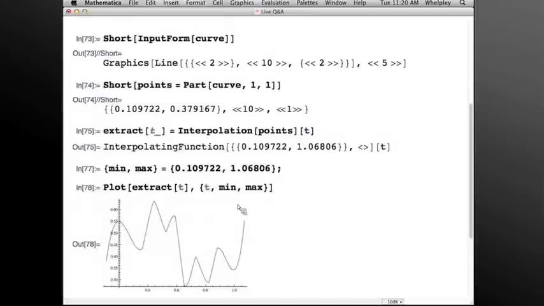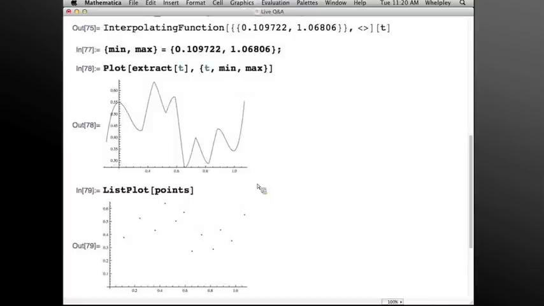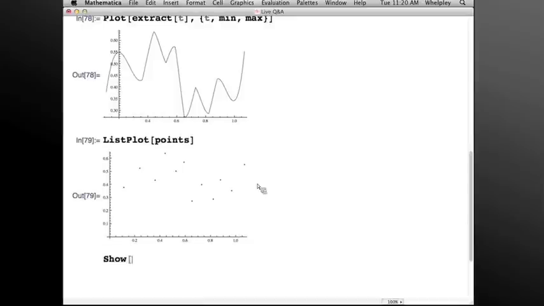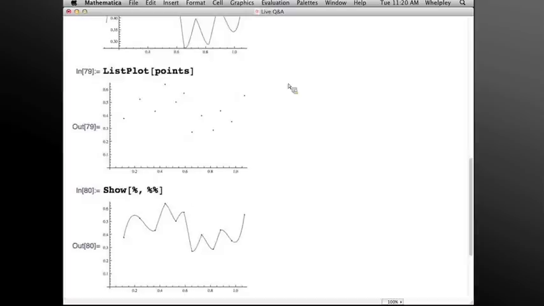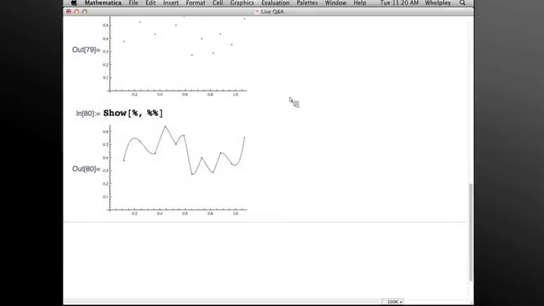So here's the plot of the curve going through each of my points. And just to make sure I'm not cheating here, I can ListPlot all of my points. And if I want to see these two functions together, I would just combine the previous two outputs. And there you go. All the points are hit by my interpolation curve.